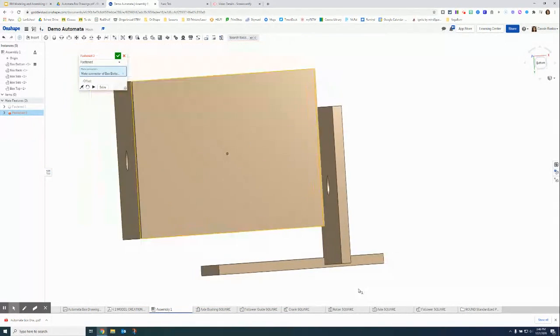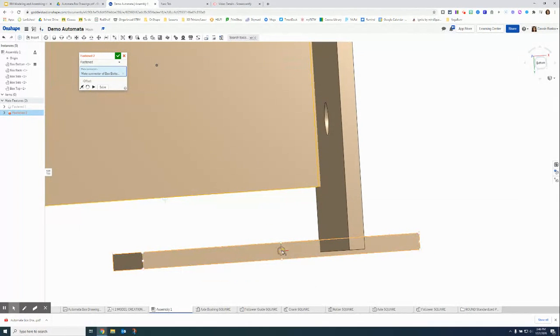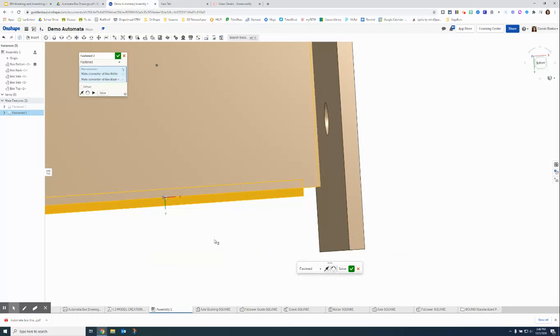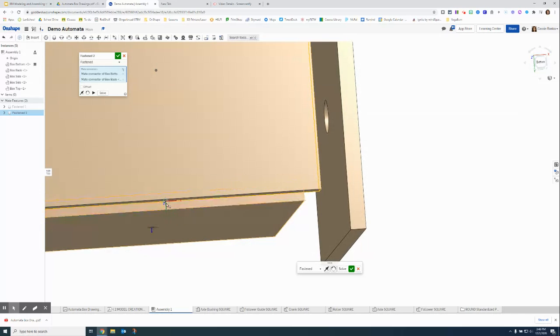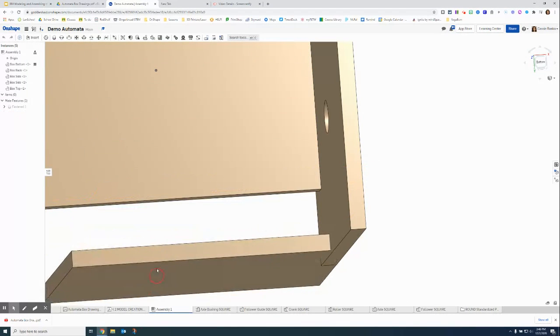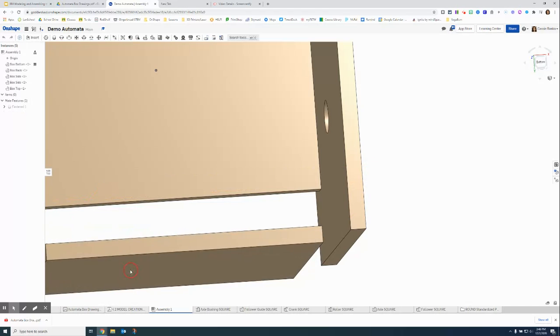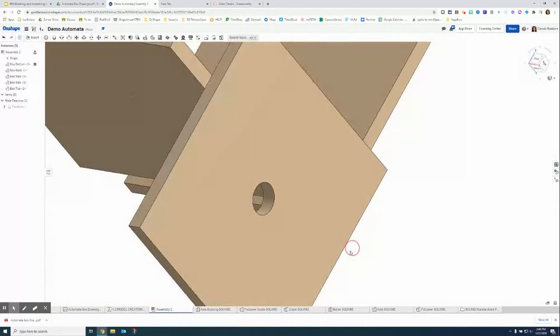Just for giggles, let's see what happens if I choose that center point right there. If I fasten, see where those little mates land? That's where the glue is placed. Since I put that on the center, that edge didn't get flush all the way with the back edge. So I am not good with that one. That one needs to go away. I'm going to escape out for just a second so that we can restart and realign things.